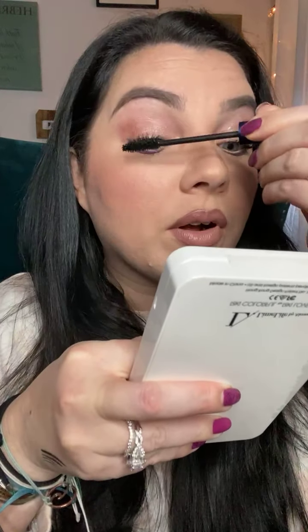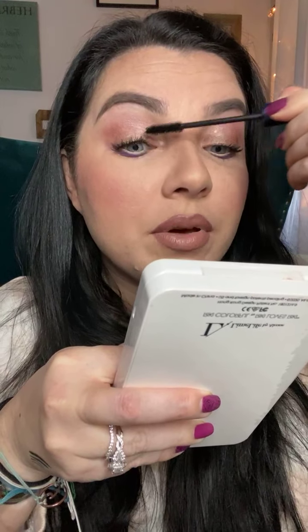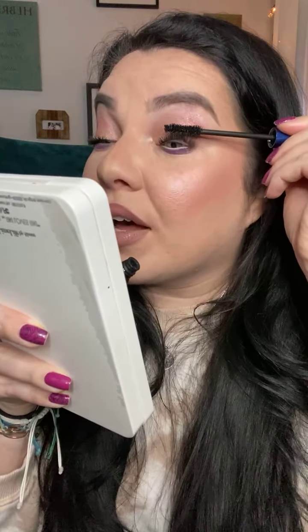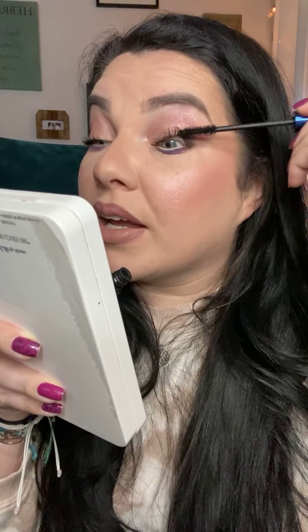We're going to do a little second coat here, just to give me a little more oomph. And when I get done, I'm going to throw on my magnetic lashes. Just look at that though — thank you, mascara! And it's waterproof, guys. It doesn't have all that yucky stuff in it. It's a healthier way of wearing waterproof mascara, and I'm telling you, it does not budge. It does not go anywhere. So I'm really going to need a great makeup spray to take this off, and I'm glad I have that. I highly recommend pairing it with that.